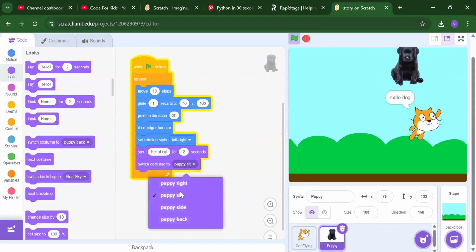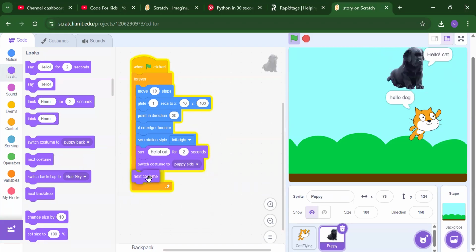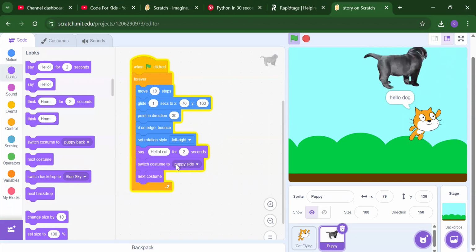So you can change the costume from here. This is side one. Suppose every time you want to change the costume, you are able to change it.